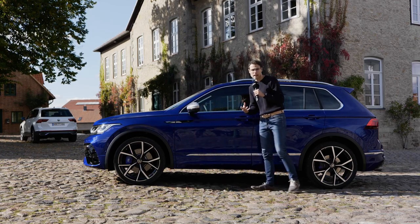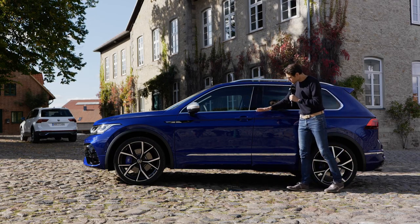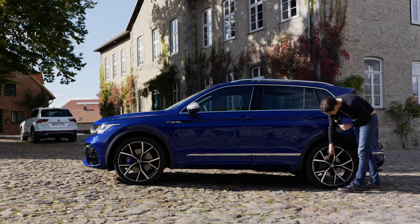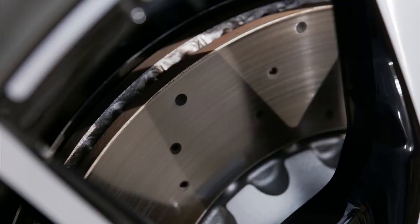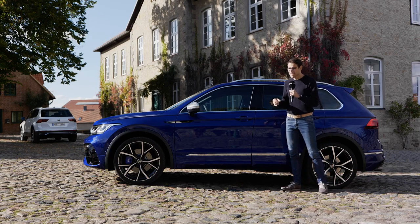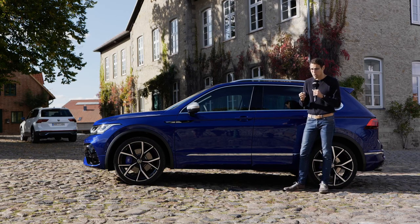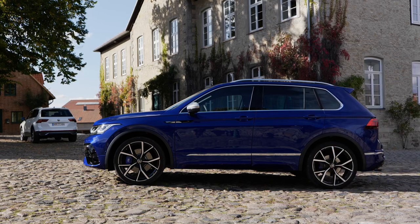It's also the same for the T-Roc R — they still want to keep that SUV look with a normal upright building style, with different dropping lines across the whole Tiguan family. Massive wheels, and you see the blue brake calipers contrasting, with bigger brakes for this Tiguan R version. Suspension: a normal Tiguan starts with a standard suspension, optional DCC dynamic chassis control, which is the adaptive suspension. The Tiguan R gets DCC as standard, and for the sporty setup it sits 10 millimeters lower. Pretty massive side profile.